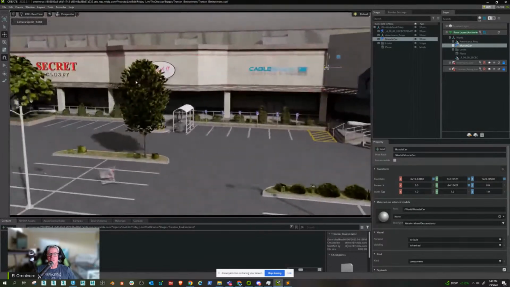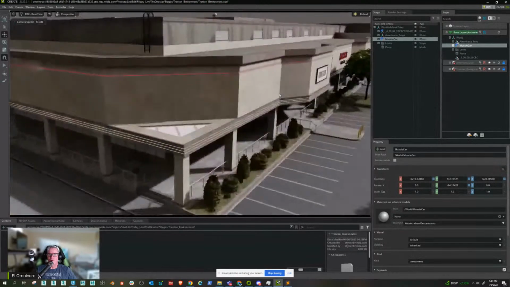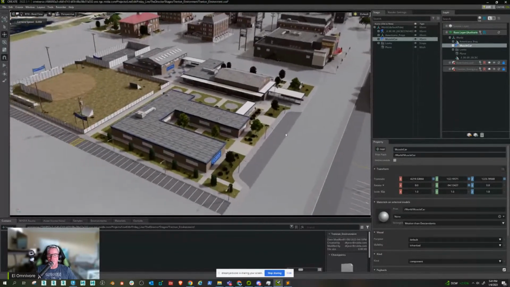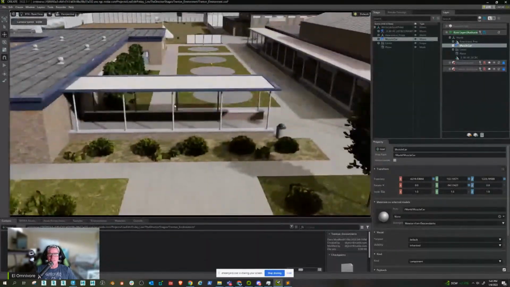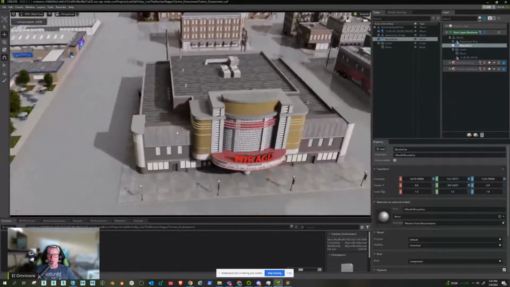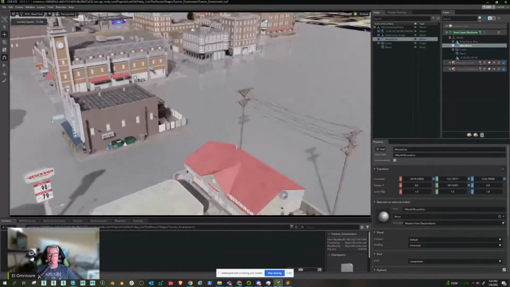Toys for kids. Ah, the strip mall. Good. Takes a lot of real estate though, but maybe. What do we got down here? The middle school. And that place. That place and that place.